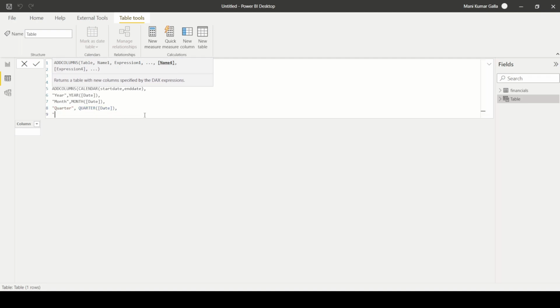Now I will create month name by using the FORMAT function.